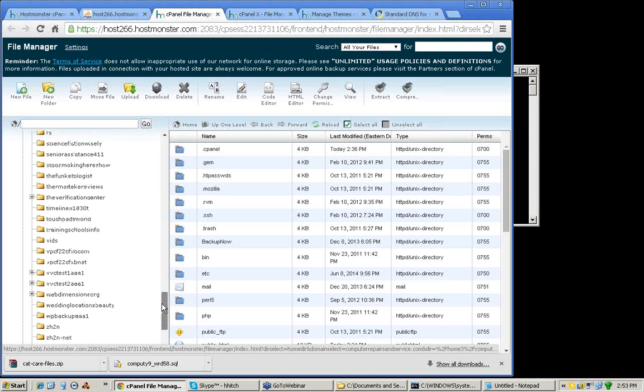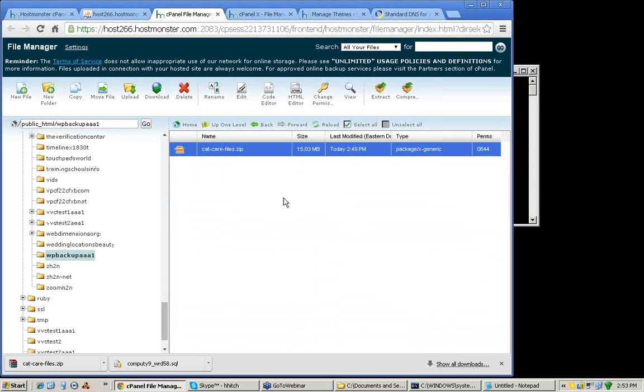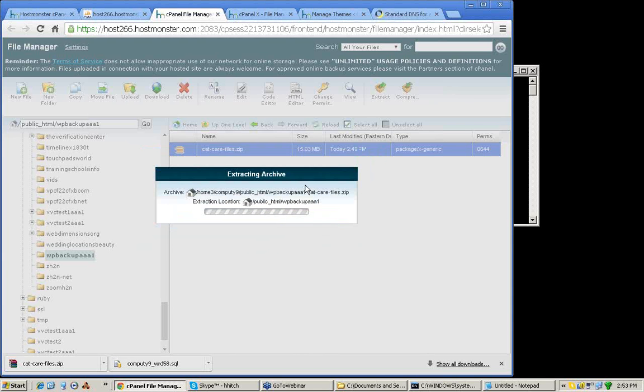So we go down to the WP backup AA1. Now you can see on both sides I have cat file zip in that directory. And now I'm just going to click on extract right here. And you can see all the files are going to go right into this one directory, so I'm just going to click extract.